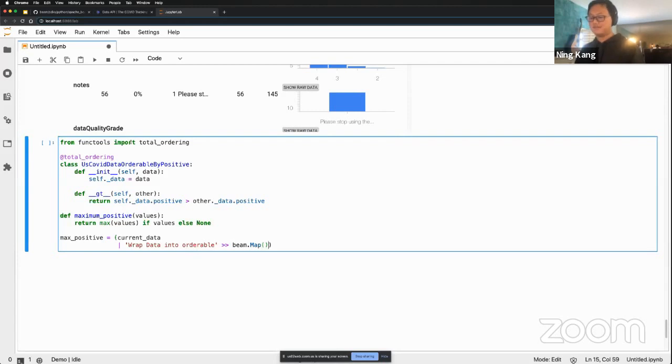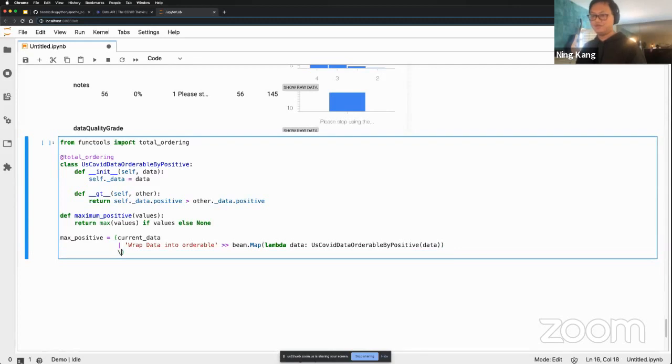There is another thing you use, Beam.Map. With Beam.Map, you only have to define a lambda, and then it will process the lambda against all the elements in the PCollection, similar to part 2, but this syntax is very simple. Let's say, US copy data orderable by positive, wrap this data.